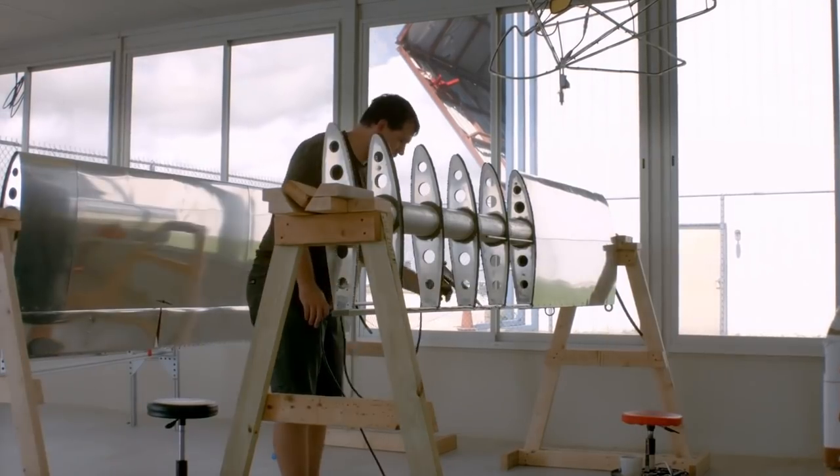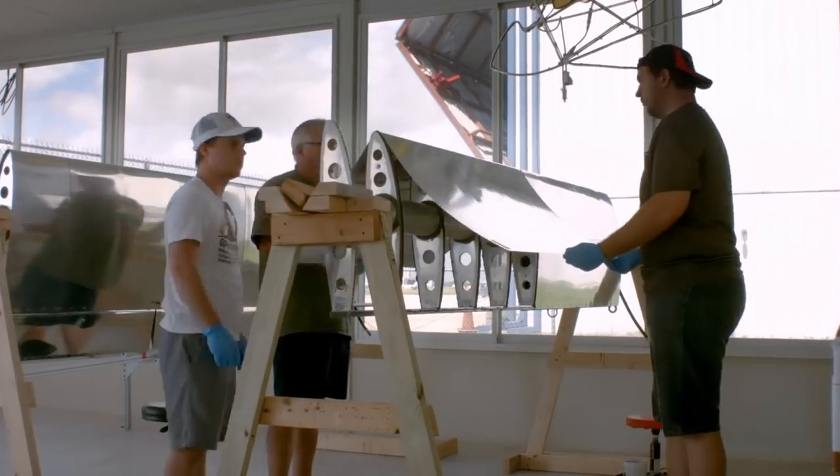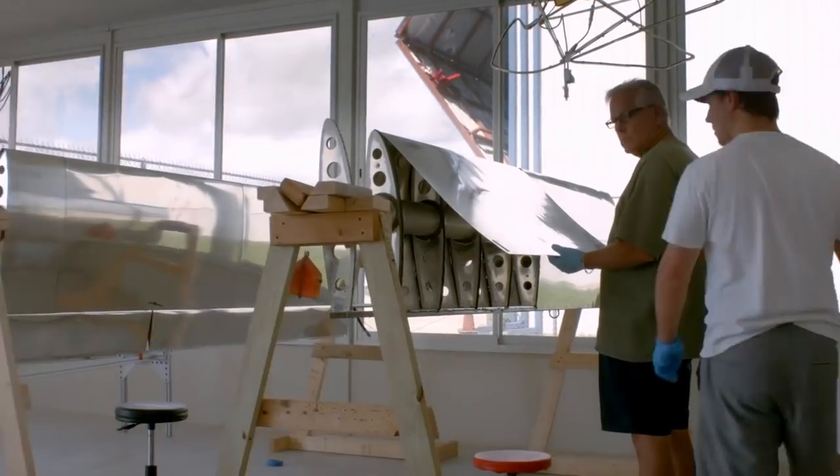This is our BD-6. Again, it's a single-place aircraft and it will incorporate a 60-horsepower HKS engine, like we do with the BD-17. The 17, however, is a honeycomb design where you bond everything together — kind of like the Grumman Yankee, which was originally the BD-1. That bonding process scares some people. It's an art form, and it only came back about seven or eight years ago when they developed a two-part epoxy that doesn't require baking. The BD-6, by contrast, is kind of like the little brother of the BD-4 — it's a bolt-together construction using gussets and screws.